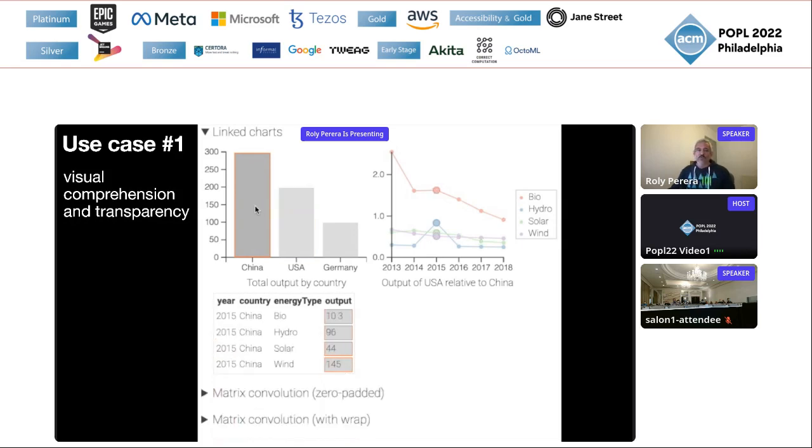And at this point, we might decide to play the game in the other direction and make the left-hand chart the primary visualization. So if we select China on the left here, the data needed for that bar are shown underneath as before. And now we can see that all the points related to 2015 are highlighted on the right. So these are the visual elements that are competing for the data being demanded by the bar on the left.